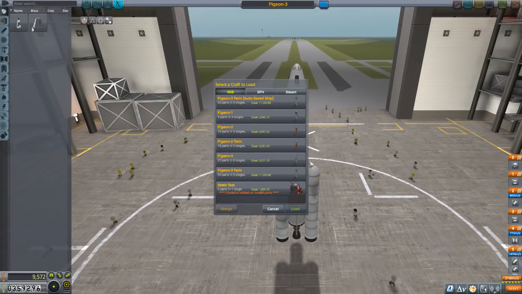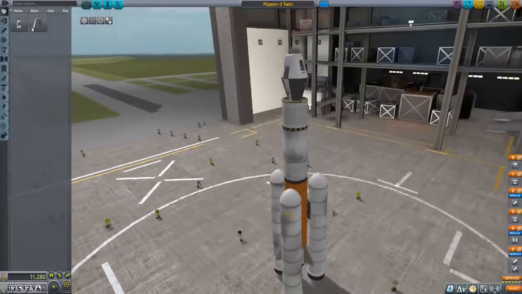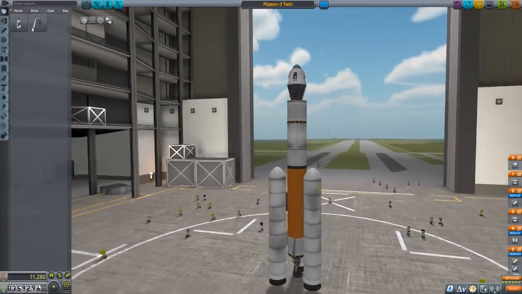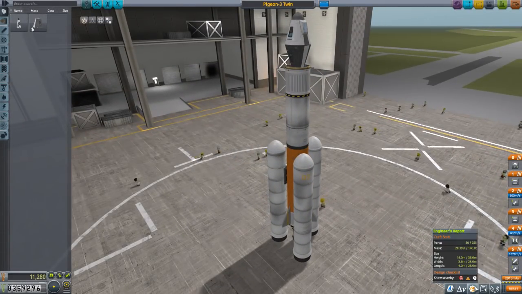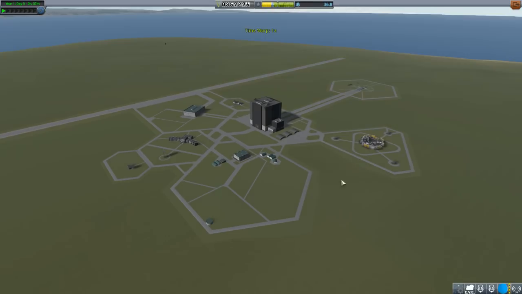Now, because tourist contracts have started popping up already, I've got passenger versions as well, which is basically doubling up with the command pods. This is where tweak scale comes in very useful, because the difference between this and the regular Pigeon 3 is that the solid rocket boosters are tweak scaled to be a bit bigger. I've only just unlocked the VAB to surpass the initial 30-part limit, because you do start off with quite a sharp limit.